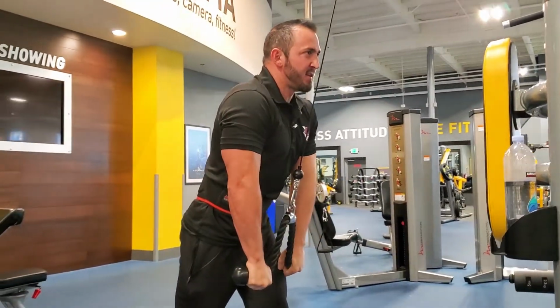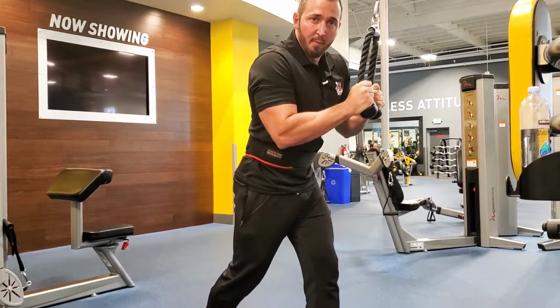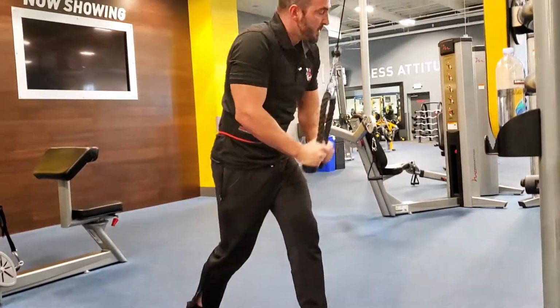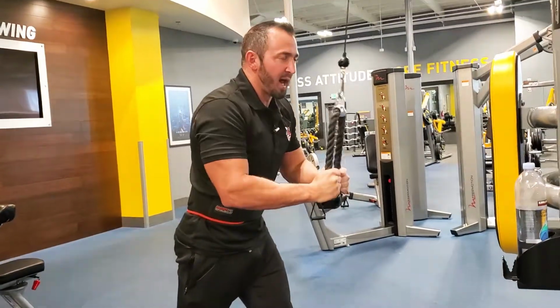Notice how I'm flexing the arms at the bottom of the exercise. Pull down. Now, many people make the mistake, they come all the way up here, and then they try to pull down like this. That's not working the triceps. That's working a lot of shoulders when you do that. So we want to isolate the triceps.